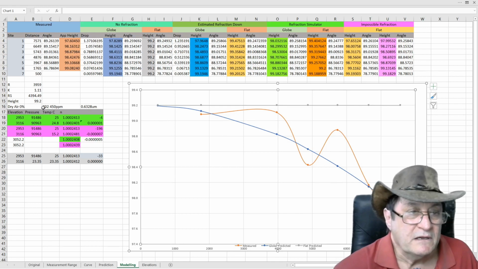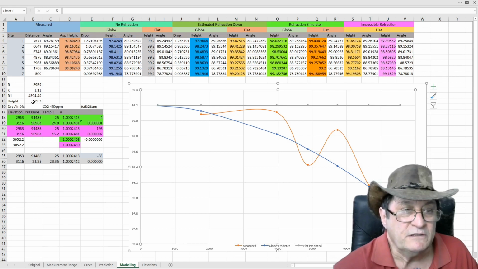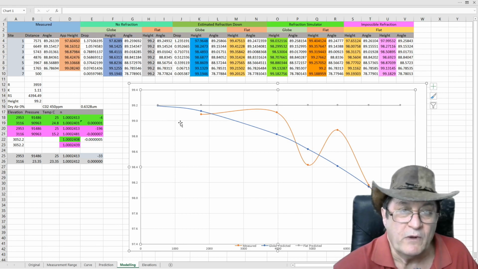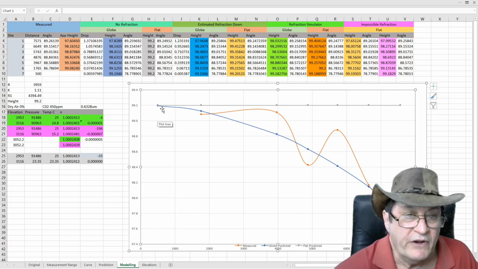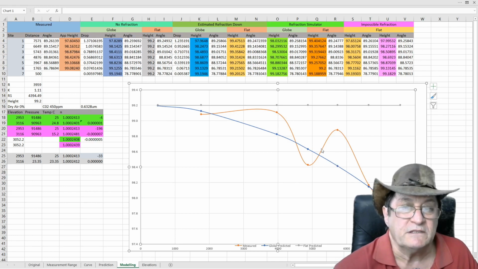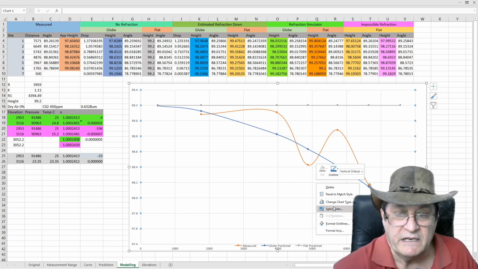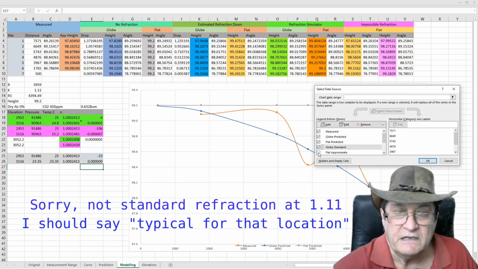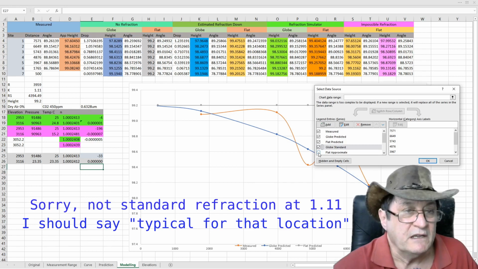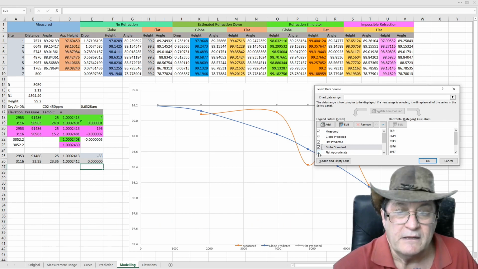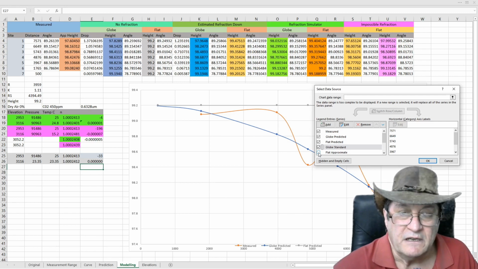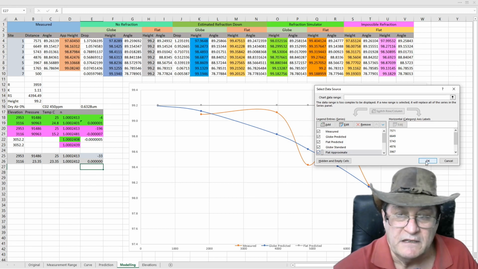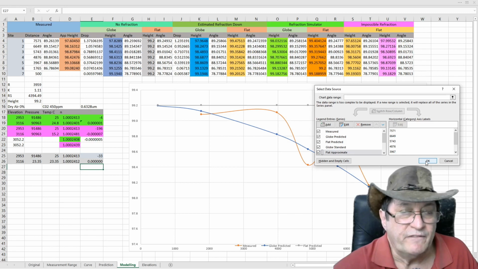I've come up with the height of the pole as 99.2. JTolan Media made it 99.1. Not that it makes a huge difference, but I think 99.2 fits a lot better as I do these curves. So the first curve there is no refraction. Then we have to add in some estimated refraction: standard refraction for the globe, which is a 1.11 R refraction, and an approximate refraction for the flat Earth based on just comparing refractive indexes.